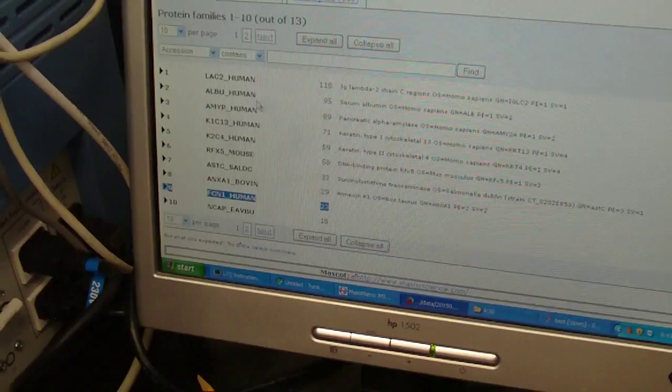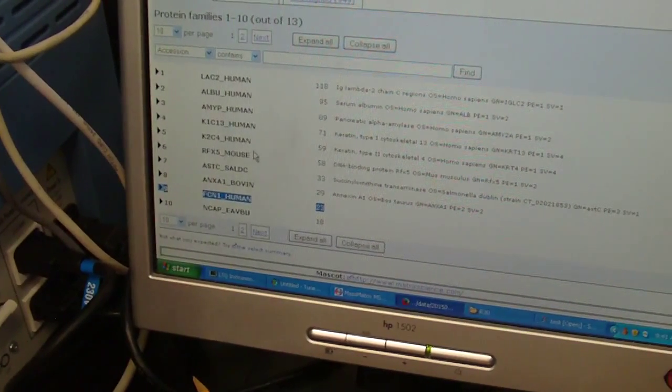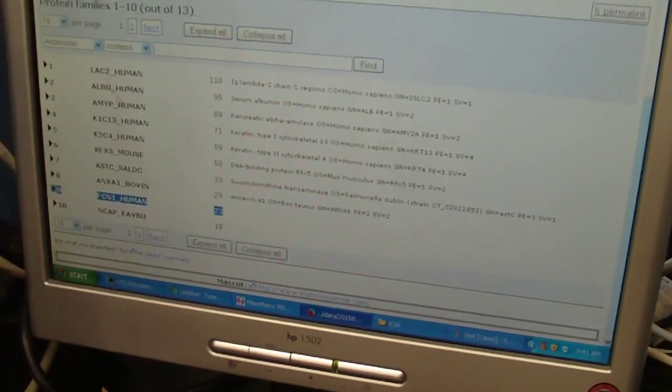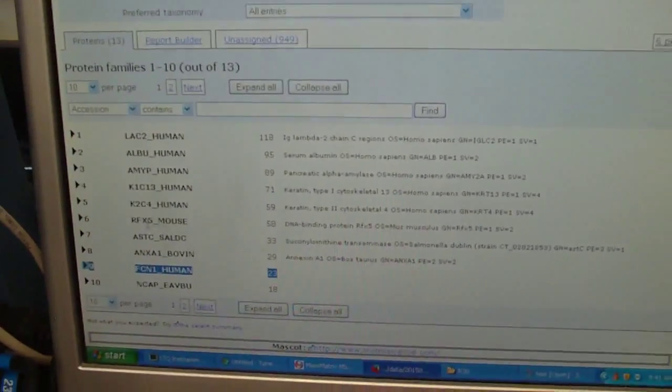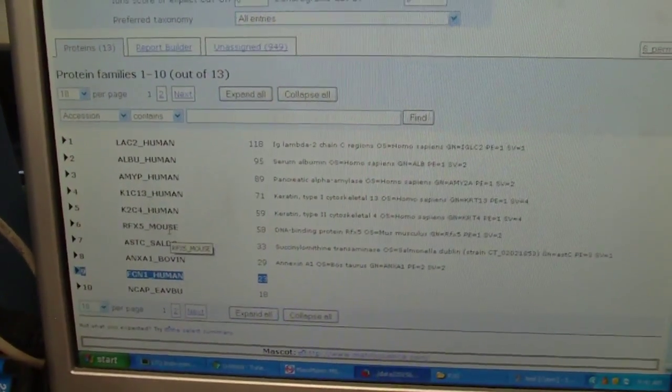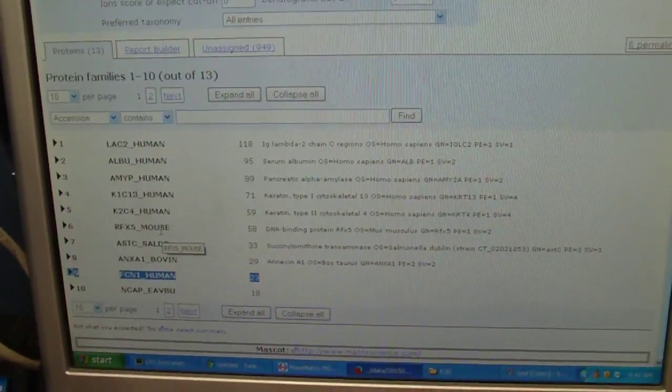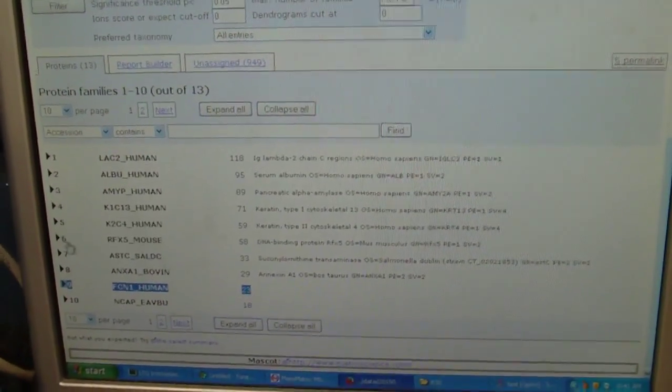But these are the names of the proteins that you'll be looking at, right? So you got really 1, 2, 3, 4, 5 human proteins. This mouse one is probably, I mean, it's weird that we would find something from a mouse, right? Can you think of why it might say mouse? They have a similar protein? That's right. It might be a similar protein.